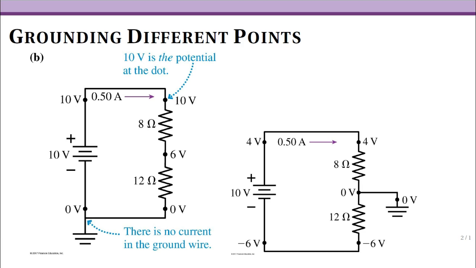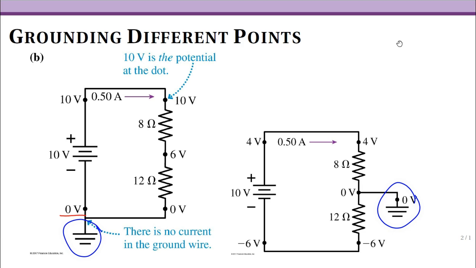Another aspect of this is that we can ground different points on the same circuit. Now, you should only have one ground point per circuit. That's true. But I have the same circuit on the left and the right. Notice that one's a little higher than the other, but you would see that they're still the same circuit. Similarly, they have their ground in different places. So what that means is that the absolute value of the potential is different, but the differences are still the same. So on the left circuit, it's the ground point that I showed you before.